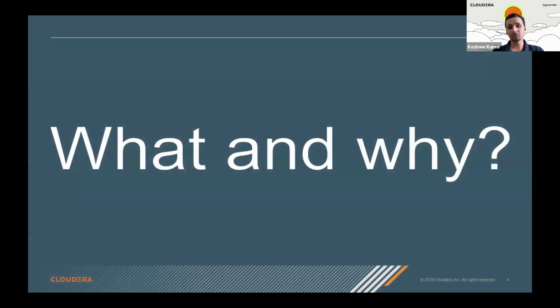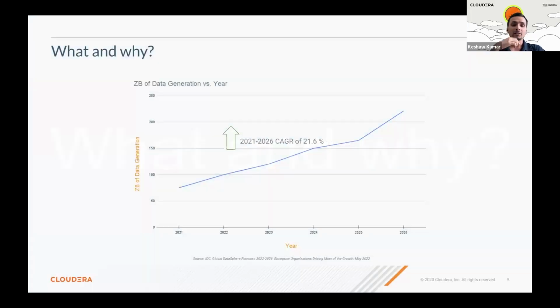So the problem statement, what and why. This graph is from Global Data Sphere, and it shows how data has been growing over the past few years. If you see, it is growing at 21.6% every single year. By that means, by 2026, you're going to have around 220 zettabytes of data. To give you a picture of what a zettabyte is, consider an average smartphone stores 100 GB of data.